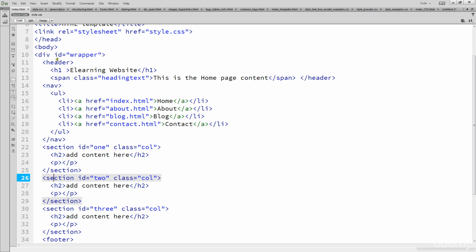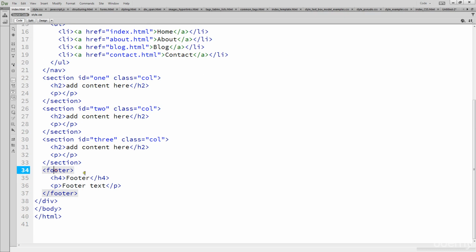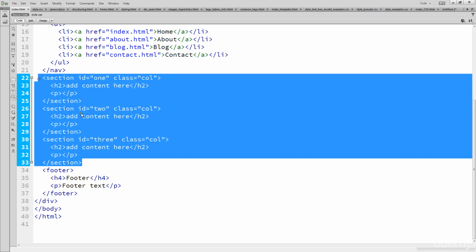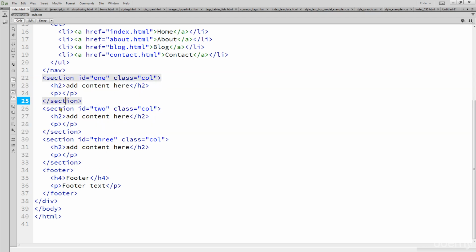Before, what we were doing is we'd set a div and we'd give it an ID of maybe content, give this an ID of header, give this an ID of footer. So with HTML5, we've actually set up these specific tags really to break out what this content is. So this is 1 section, 2 sections, 3 sections.